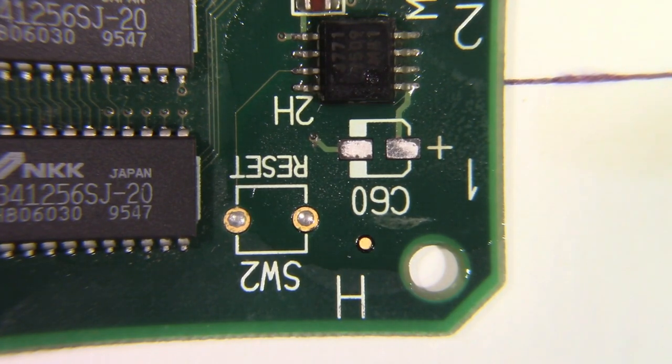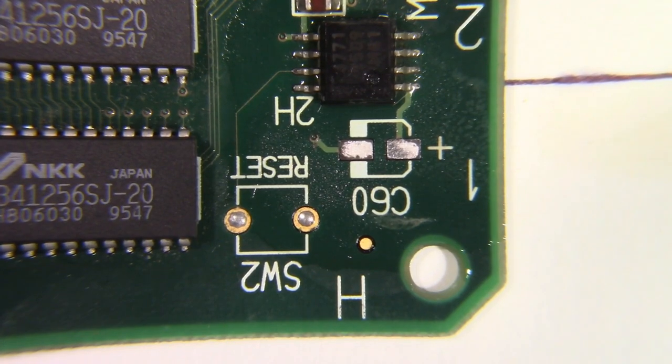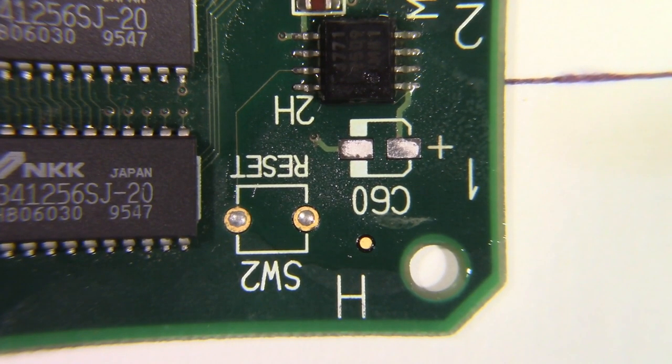Like I say, I've only done this once or twice, and it's been right many years. But hey, it's just soldering, right? So what could possibly go wrong?